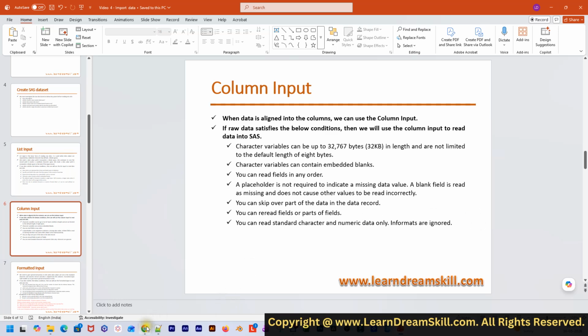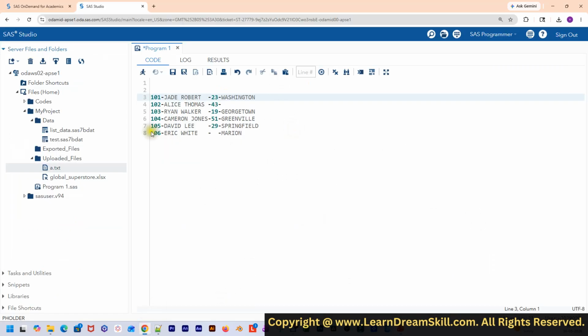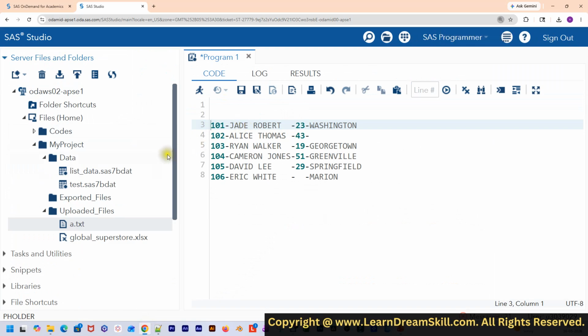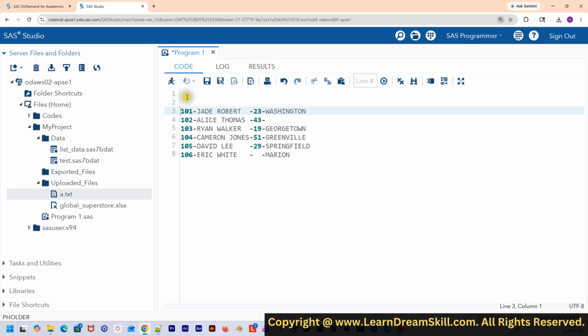So let me just go to the code. If you look here, this data is properly aligned in the columns, and that's what column input means. First we have the employee ID, and these IDs occupy three columns. Then we have a separator, which is this dash.